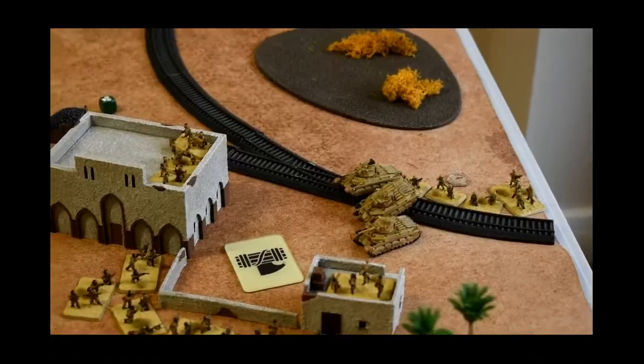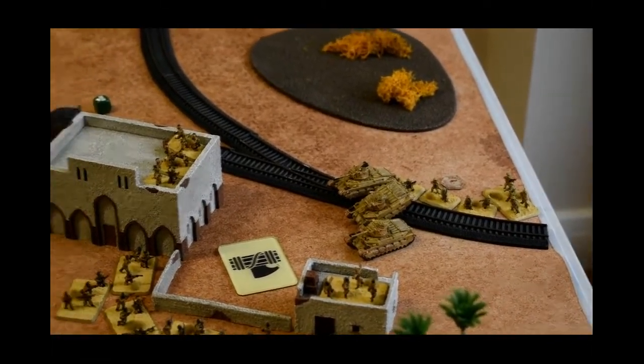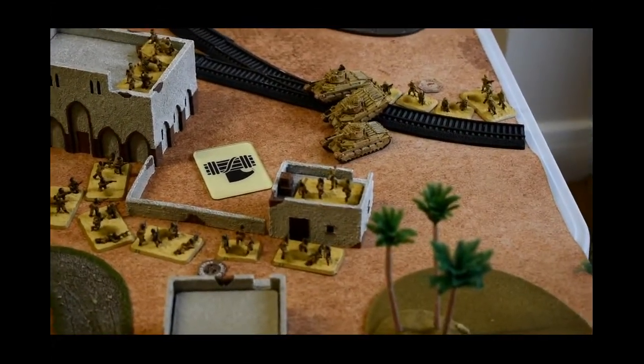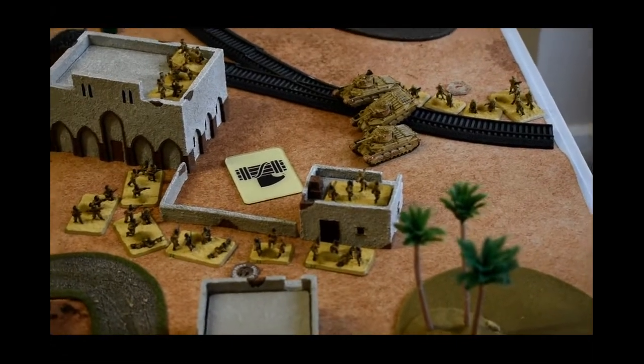Just before we got into the movement step, I just nudged the Matildas back just ever so slightly, just to get outside ambush range from the guys with the sticky bombs. James is okay with these guys because all they're going to be doing is hitting the side of the tank and not doing anything.